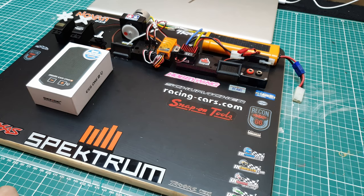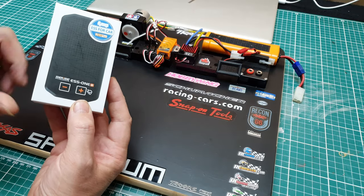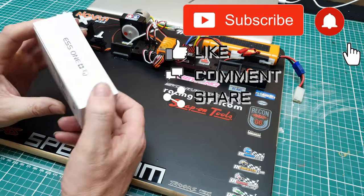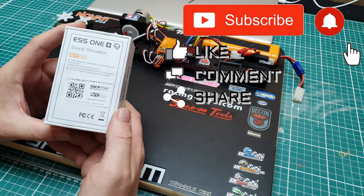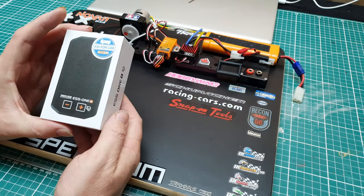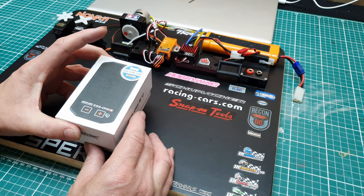Hello everyone, and today we're going to be looking at ESS for car, which is from a company called Sense Innovations. And it is just a speaker. Sense ESS-ONE means it's just got the one speaker.